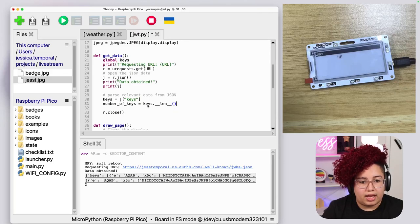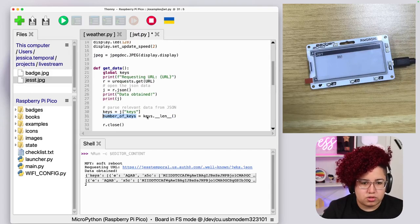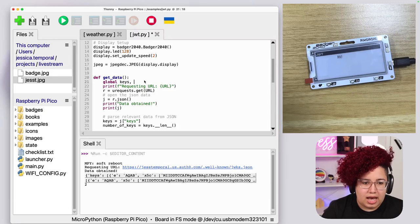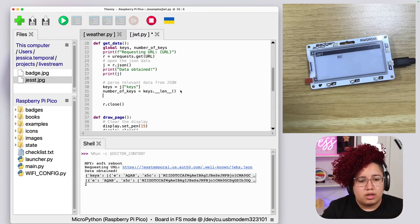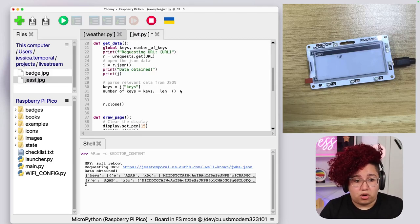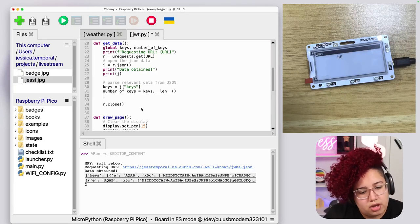So this should give me the length of the keys. So two. I could run this again to make sure, but I don't want to. Okay, so we have the number of keys. We also want this to be a global so I can access it later, just in case. I shouldn't necessarily need the keys one, but I'm going to leave it there, just because. I might come back later and refactor this code and remove the keys from the global setting, because I might not need that anywhere else in my code other than this function here. Okay, so we know the length of the keys, so we know how many keys we have.